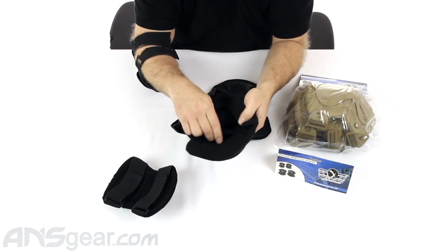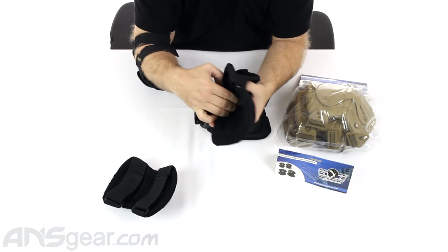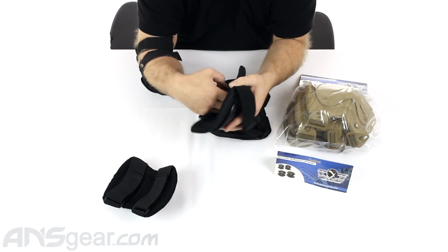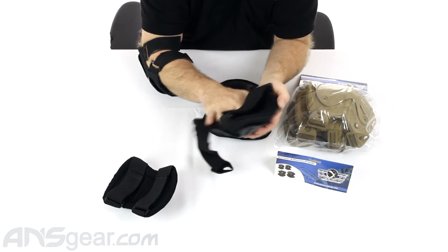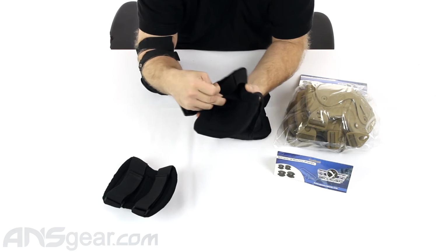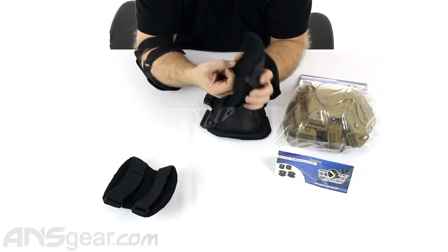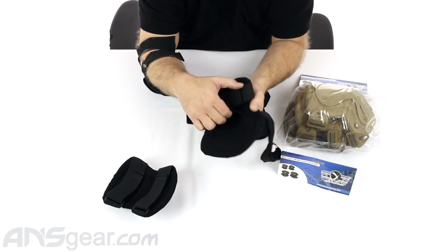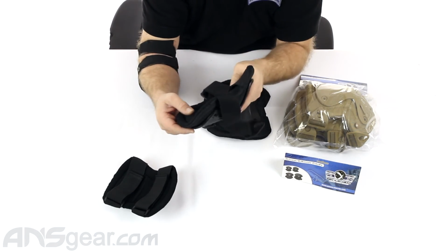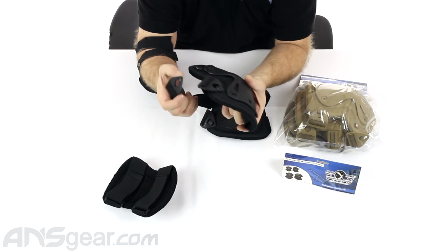There is a slot here which I thought might let you get into the padding and remove it and add or subtract padding, but the padding is actually stitched into the pad or the form itself. So as much as I reached around in there and tried to grab the foam, I could not get it. I could feel where it's stitched together, and I cannot remove it. So even though it does have access inside of there, you can't pull the padding out. Now that doesn't mean you couldn't add something in there. Obviously you can open that up. You could add more foam in there or whatever. You could cut your own little piece and slide it in there and get it to fit. So adding, yes. Removing original, no.